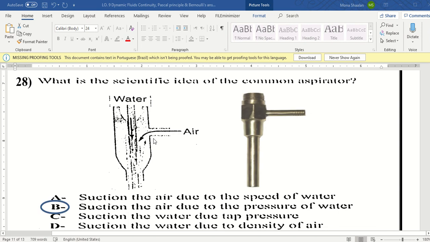We said that before, due to the variation between the cross-section area and the air, the water and the air outside, there is a suction of the air due to the pressure of the water inside. So it will be sucked due to the changing of pressures from the high pressure region inside due to the increase in the diameter here. The cross-section area here is larger than that of the air, so the air will be sucked as it lies in a low region of pressure.